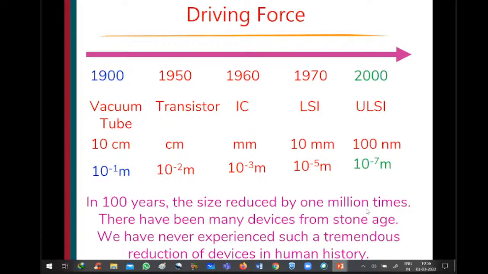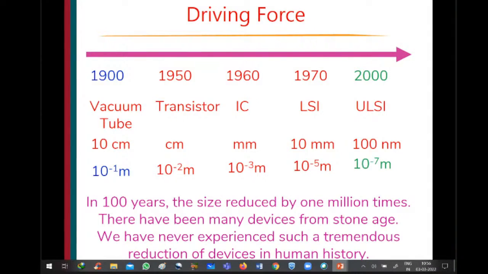That's a huge thing. There are many discoveries since the Stone Age. For example, farming, rice farming is a technology development. Or making a car is a technology development. But in no technology development have we experienced such a tremendous reduction or improvement of performance. I'm not saying the rice size should be reduced. Probably rice size should be increased. Why not? If I sow 1 kg of seed, I should get this many kgs of rice. That quantity should increase over time, isn't it? That is not happening. That's what I'm saying.